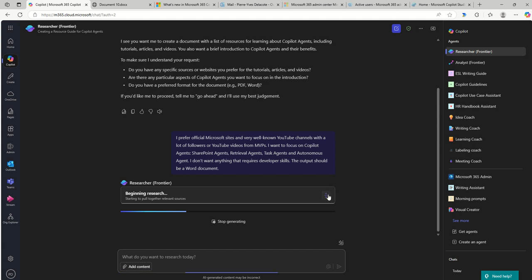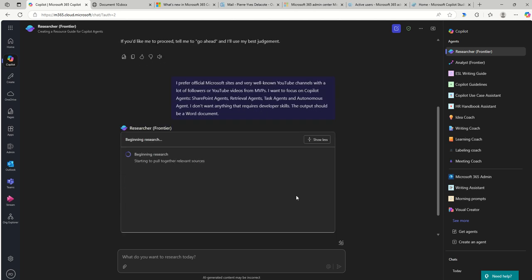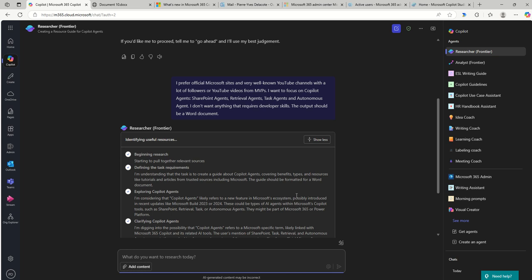But you have better quality and more information, and it's definitely better for a Word document if you want to be complete and exhaustive. That's probably the best way to go, the Researcher agent. That will be my go-to for that kind of need.